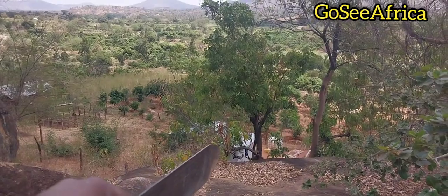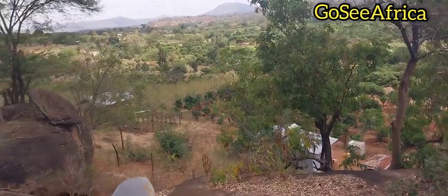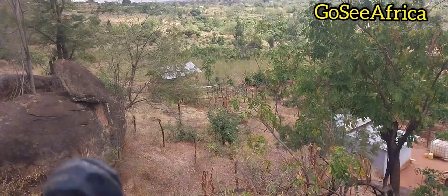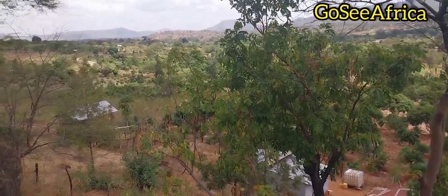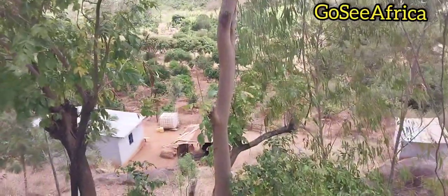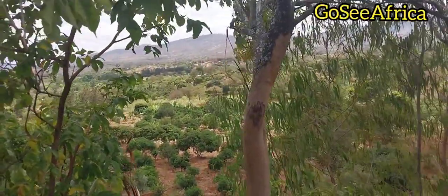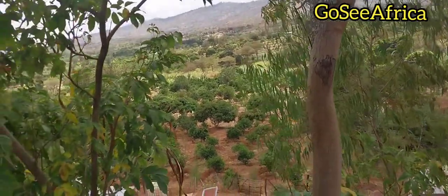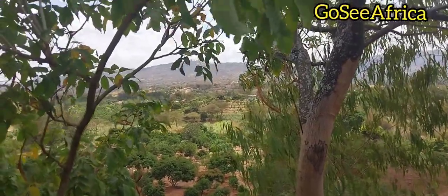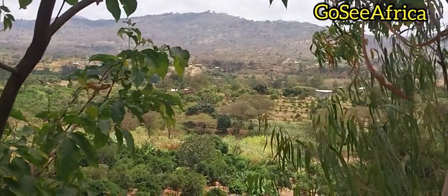So down here we have a servant quarter. That's right, I was there. Then you have a store at the farther end for keeping these feeds for the cattle. So basically this looks like a home, but it's where our servant stays. We have the garden there, full of fruits, up to the river. Yeah, we have the river at the place where you have that napier grass. That's the end.